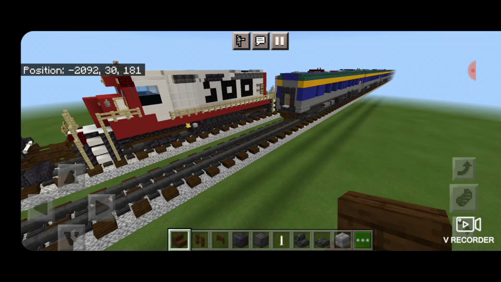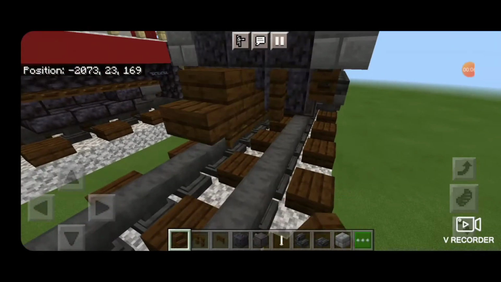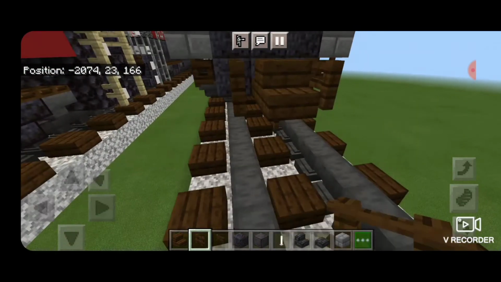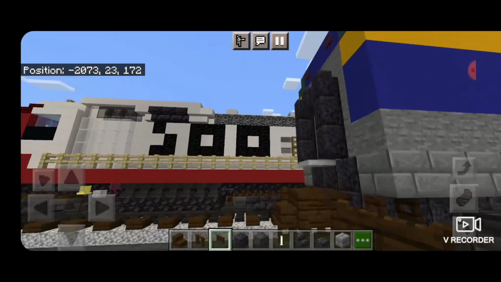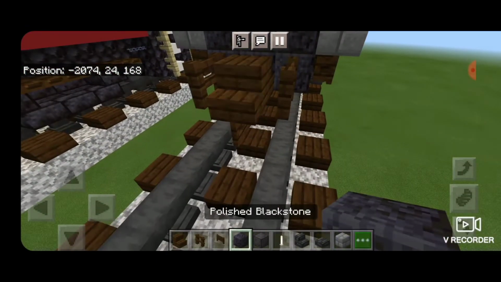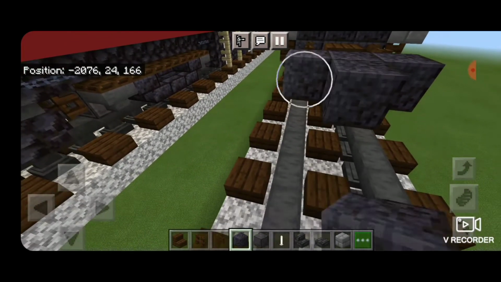As usual, the first step is to take a dark oak stair to be the coupler. We'll come down here and get it attached up. On either side, we'll put a dark oak fence, and underneath that, we'll put a dark oak fence gate for the airline. Then we're going to take out a polished blackstone block, attach it up to this coupler, and we're going to turn that into a 3x3 of polished blackstone.